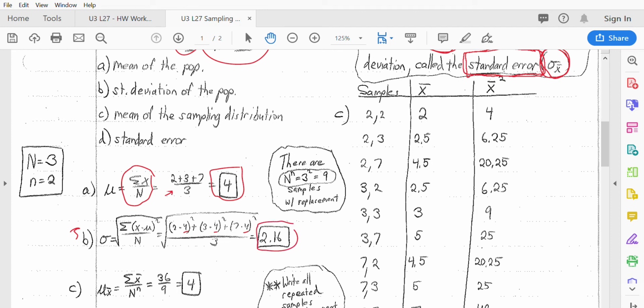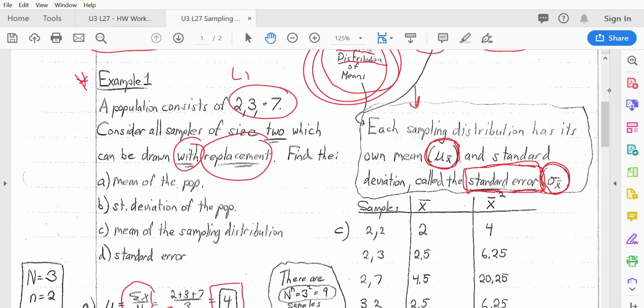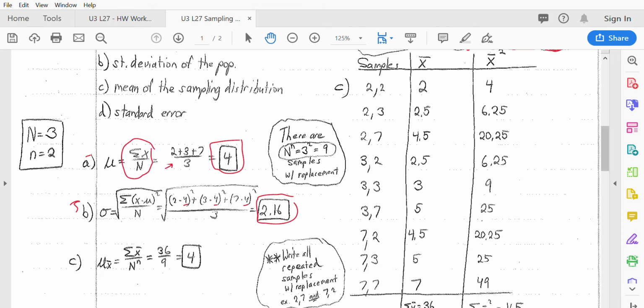I would like you to try this out right now. Take these three numbers and put them into L1 of your calculator. Then, to find parts A and B, you do not need to calculate these by hand. You can do stat on your calculator, then go to calc, then do 1-Var Stats on L1. A and B can simply be done using your calculator. These are the hand calculations that we learned back at the beginning of the year. However, use your technology to get them.